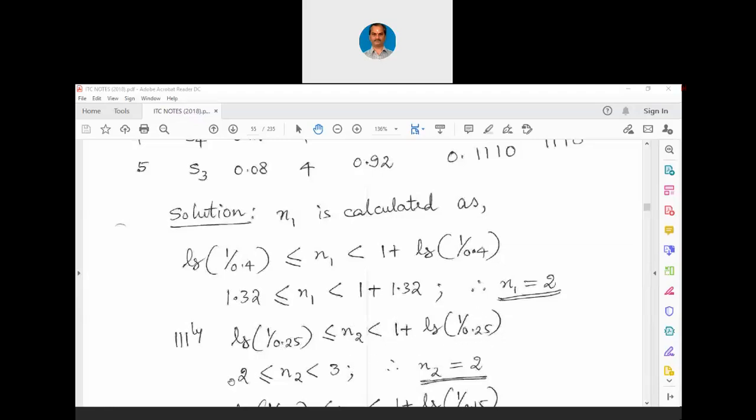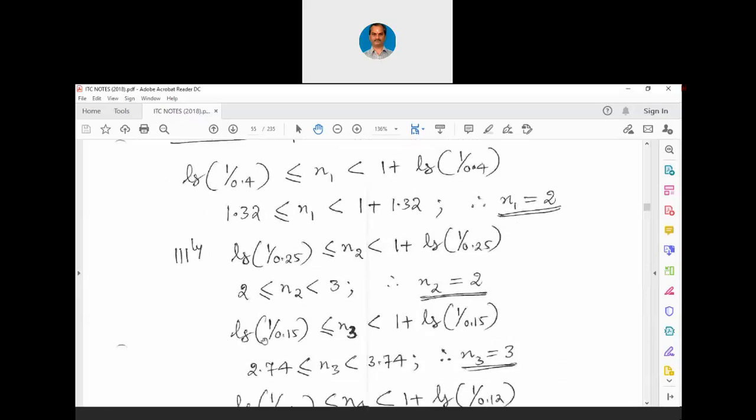Now this has to be between 2 and 3. Now as n2 has to be an integer, in this particular case we have got an integer on both sides. n2 has to be an integer. That is why Shannon put one condition here as less than or equal to, because we want to conserve the number of bits. Obviously n2 need not be 3 bits, n2 can be only 2 bits. Okay, so n2 equals 2 in this case.